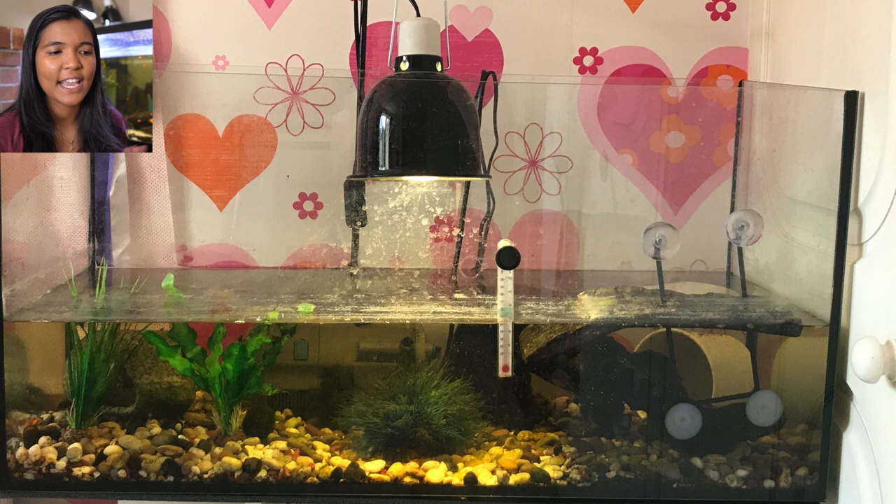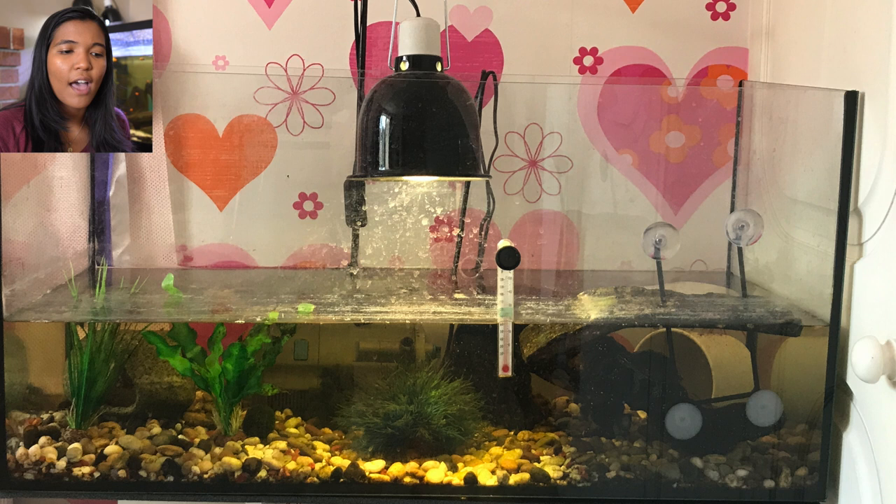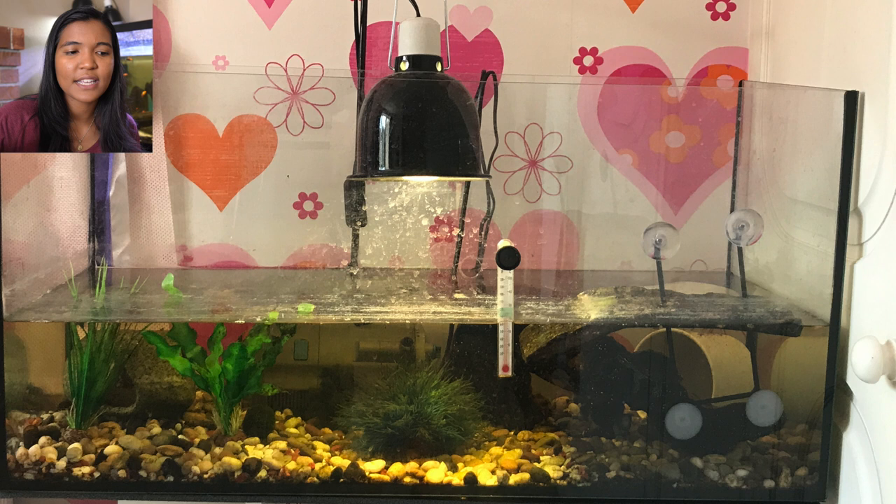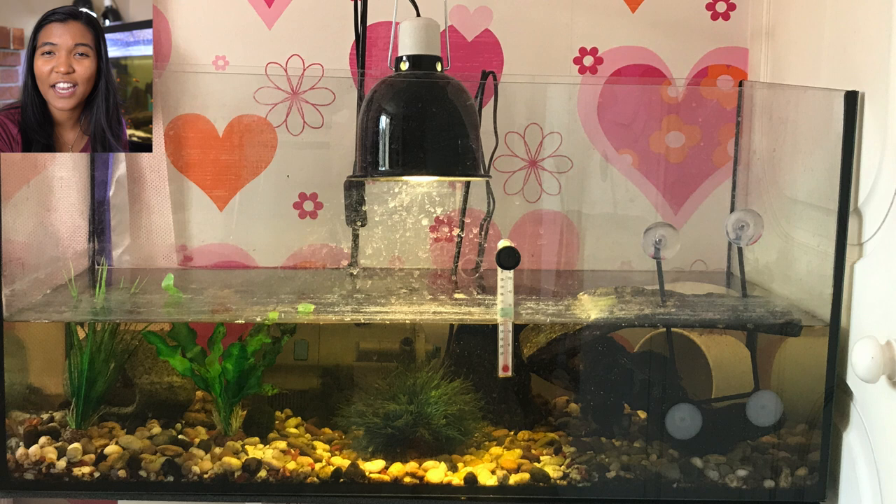This tank is from Morgan in England, home to a musk turtle called Tiny Tim. Based on the UV lamp size I'd guess about 10 to 15 gallons of water. It's rimless with larger pebbles — great, the turtle can't eat those — and a basking area on the right. I'd personally move the basking light closer to the basking area. Musk turtles often get UVB by floating at the surface rather than fully basking, so directing light just above the ramp entry point would work well.